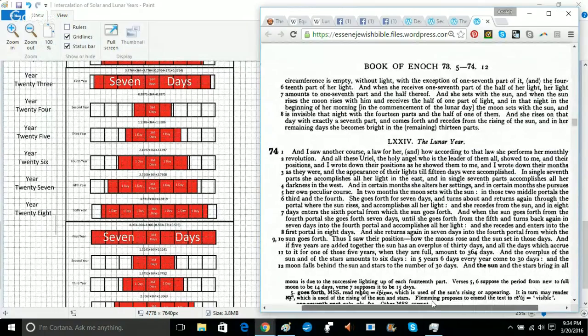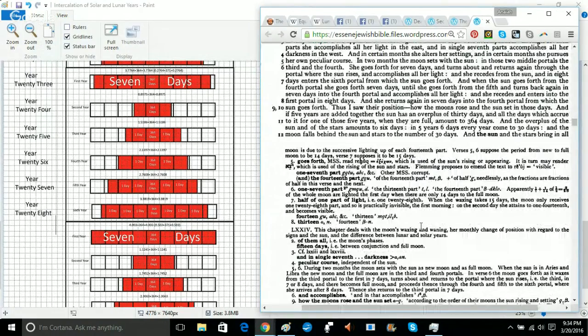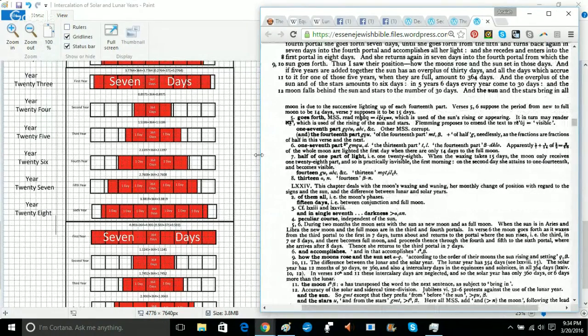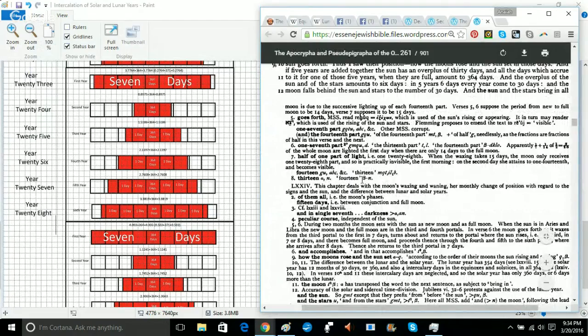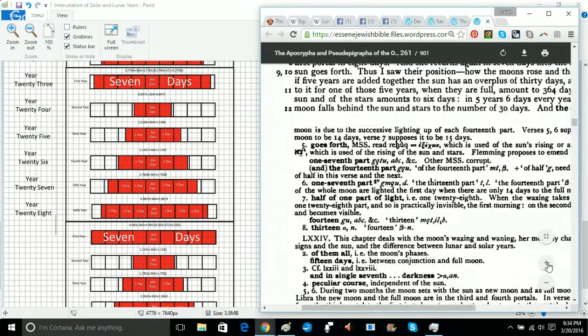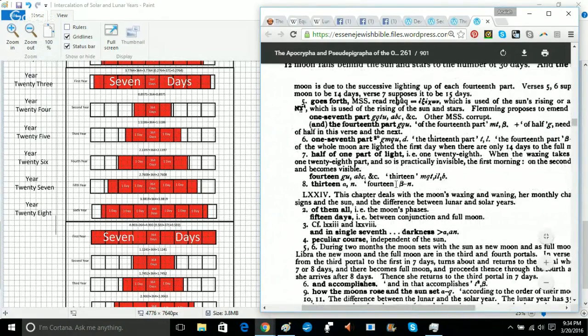Oh, but something I want to correct from last week's video is right here. See where it says, let me zoom in on the footnote, it says manuscripts A and N read 13.